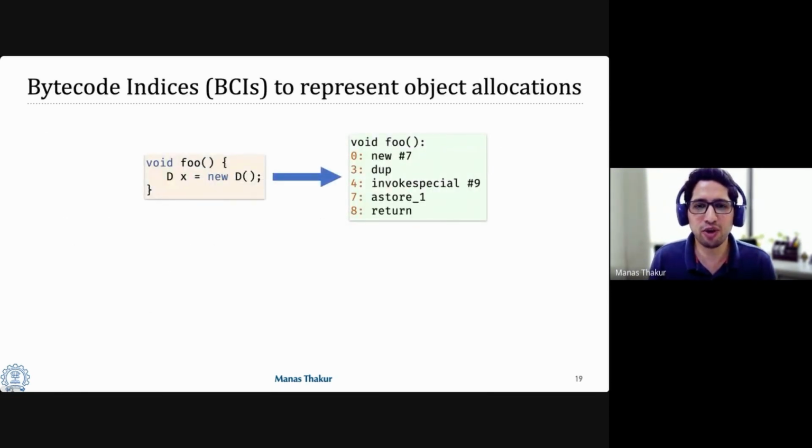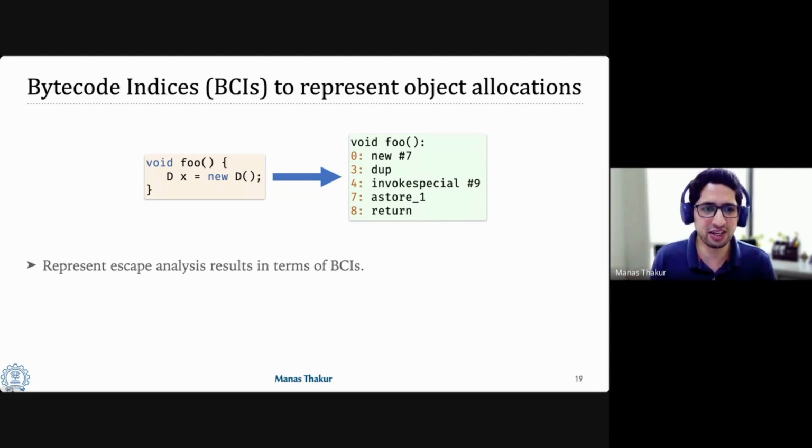Okay. So, well, the first problem is a bit simpler. It was not so simple from an engineering perspective, but it's simpler at a conceptual level. We said instead of source code, we would analyze bytecode. And in bytecode, instead of line numbers, we have these bytecode offsets in the Java class files. So, for example, a new is translated to the sequence of bytecode shown to you on the right hand side. We said if you want to use static analysis this way, you could represent escape analysis results in terms of bytecode indices. Similarly, if you are computing some information about variables, you can represent that information in terms of the stack slots those variables are supposed to be in. All that information is present in the class files, as well as it's present initially in the VM.